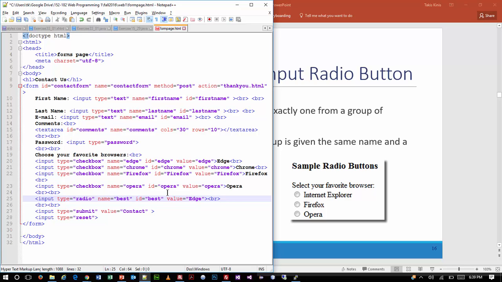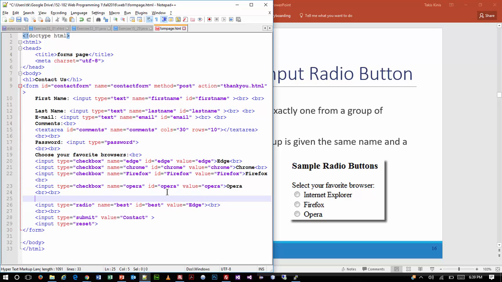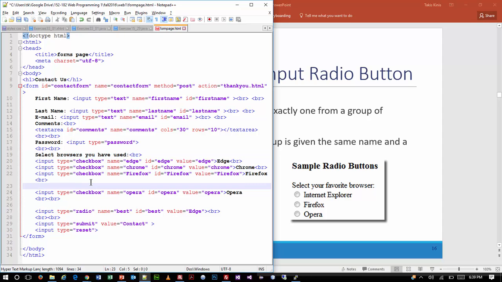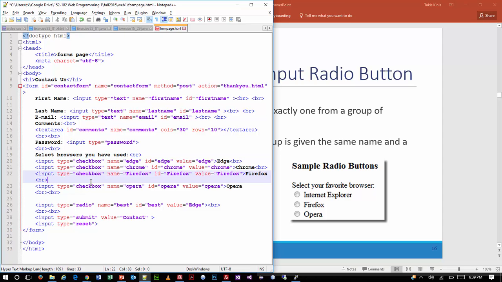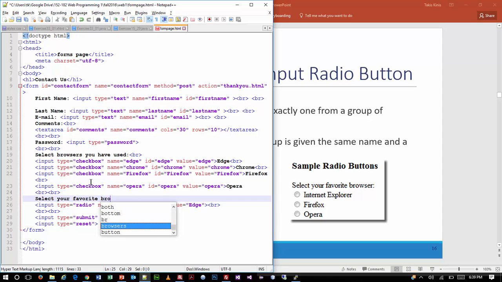We should probably put in some descriptive text above it. And let's change what we typed here. Right, because you can only have one favorite. See my rationale there?